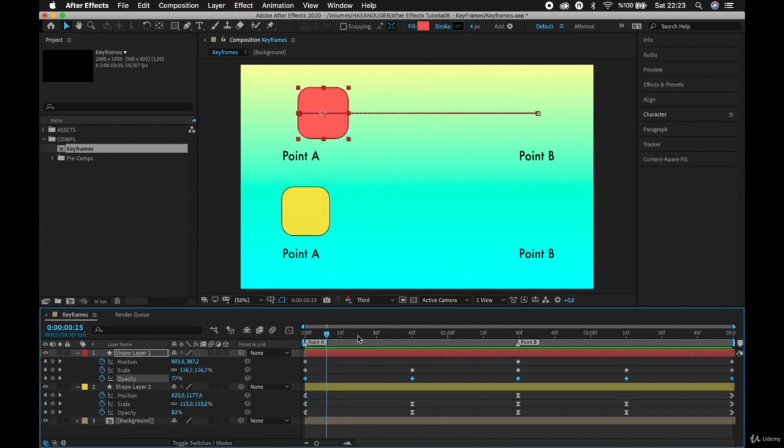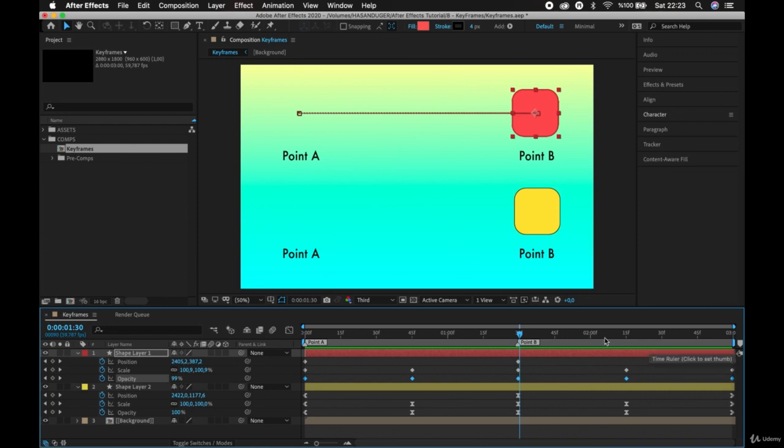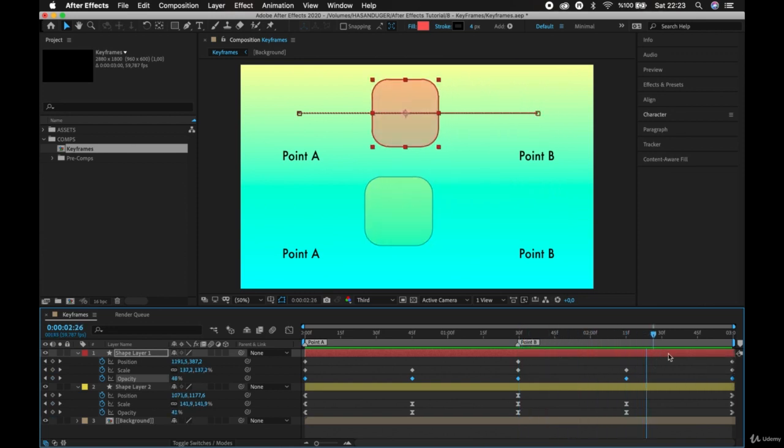Now, if we look further along the timeline, we can see there is a 3rd keyframe, and if I continue to drag my timeline indicator further, we can see the red rectangle travels back to the start. In other words, back to point A. But in the context of keyframes, this is the end point. So point A is the start, point B is the middle, and back to point A is the end. Make sense?